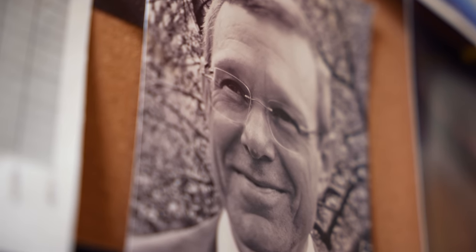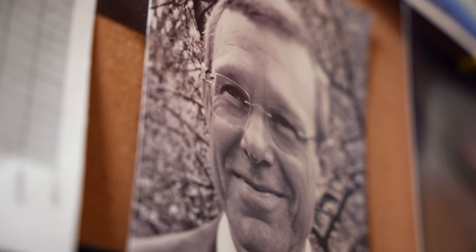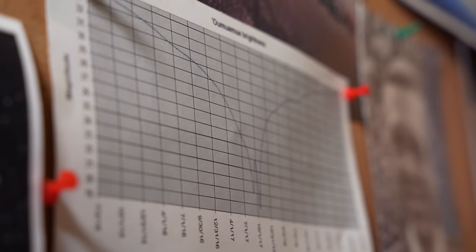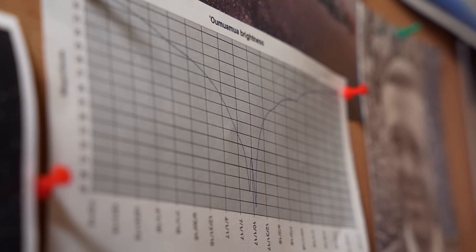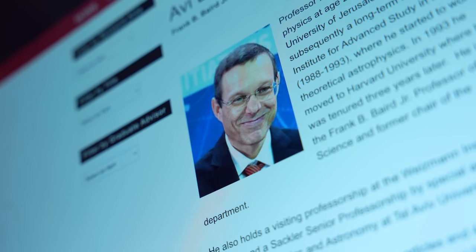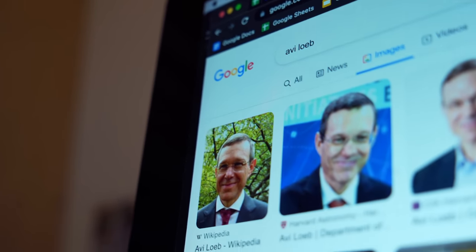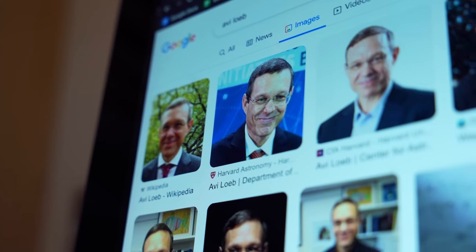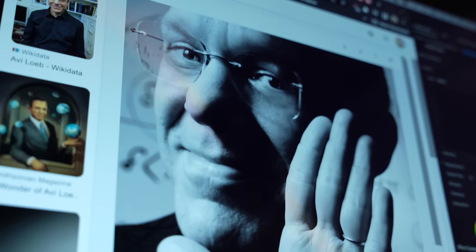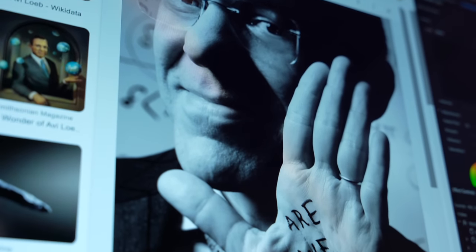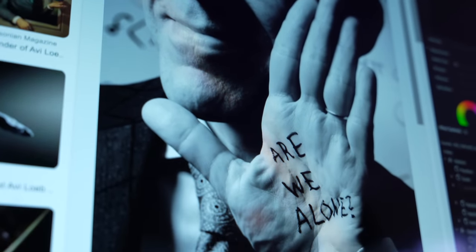Avi Loeb is undoubtedly brave for putting forth the idea that Oumuamua could be an alien craft and applying his time and effort into researching UAP, risking his reputation as a well-respected scientist and his tenure at Harvard. Science needs bold, outspoken people like Loeb, not because his theories are definitely true, but because he has the courage to explore them and say what others may be afraid to.